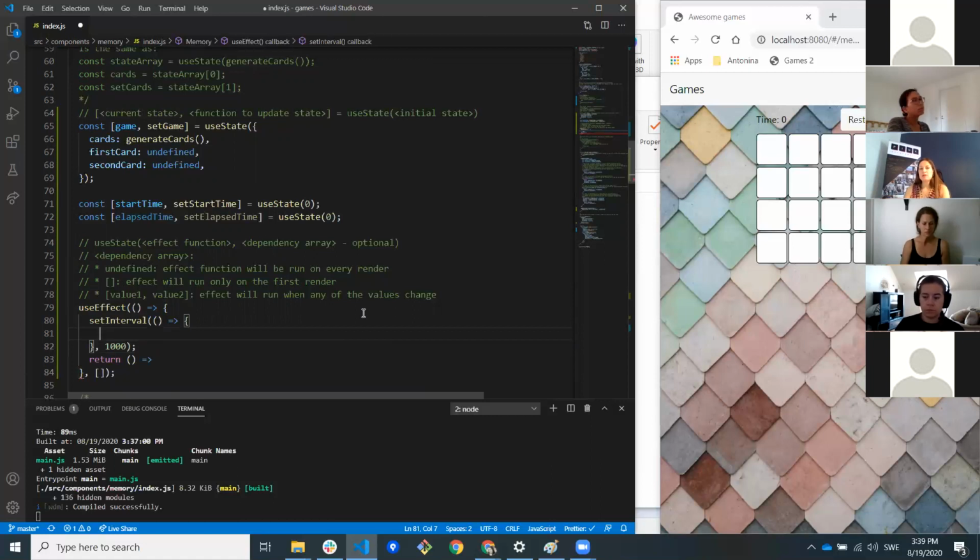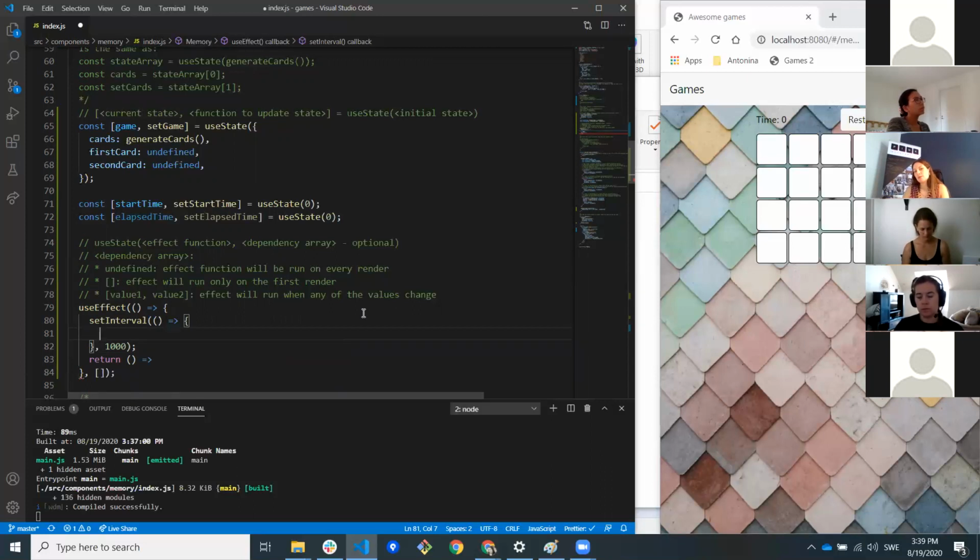So set interval, what did we say it should do? It should update our elapsed time, right? So we have start time and we have elapsed time. Elapsed time right now is 0 and we're not doing anything with it. Now we should start doing something with it.